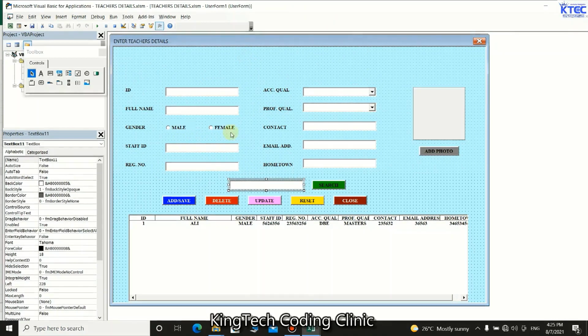When we do the changes here, by that time the add button is disabled, so we can only update. Once we click on update, whatever is wrong on the sheet that we brought here and then changed will go and replace the wrong one there, and then that will be perfect. That is the idea of the update. Okay, so let's quickly continue.